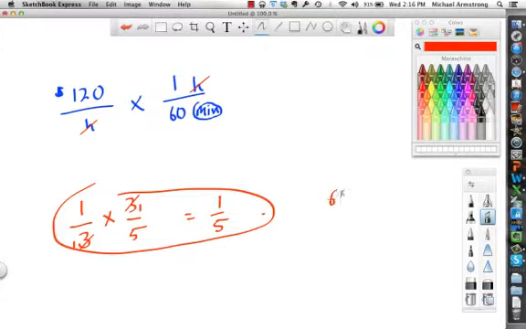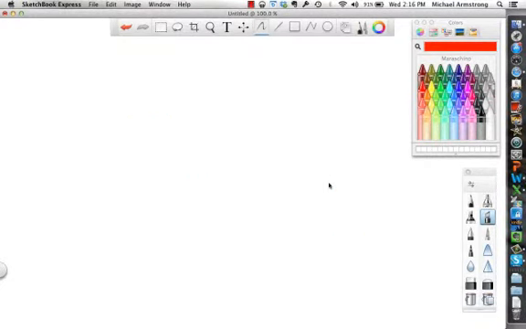Now I could have put 60 minutes equals 1 hour, and this would work okay, except that I wouldn't actually be changing to minutes because I would have hours on the bottom, and I can't cross out hours on the bottom with hours on the bottom. I could only simplify something in the numerator with something in the denominator, top to bottom. Okay, so that's that. So we're going to real quick just start all over again. $120 per hour is what I make, and I want to find out how much I make per minute. So I'm going to put hours on the top so that they cancel, minutes on the bottom, and I'm going to remember that there are 60 minutes in 1 hour.